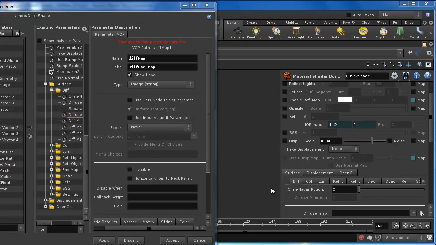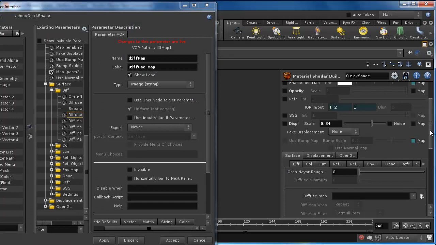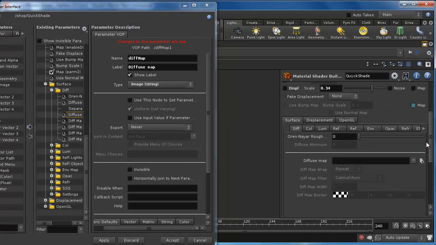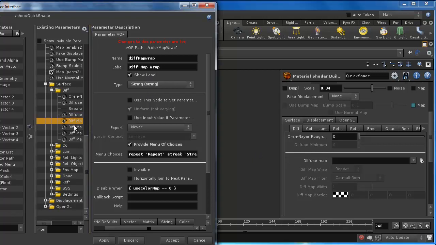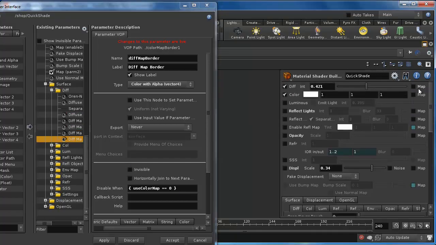And when we apply this, we discover now that in the diffuse channel, we have a bunch of diffuse map attributes. Now, you may recall that we had a disable when attribute for diffuse map, and we removed it. These ones all have a disable when attribute on it for color map. We don't want it. We want it to be disabled when diffuse map is disabled.